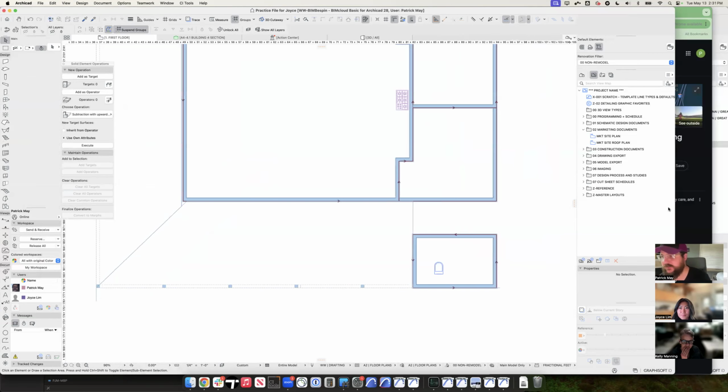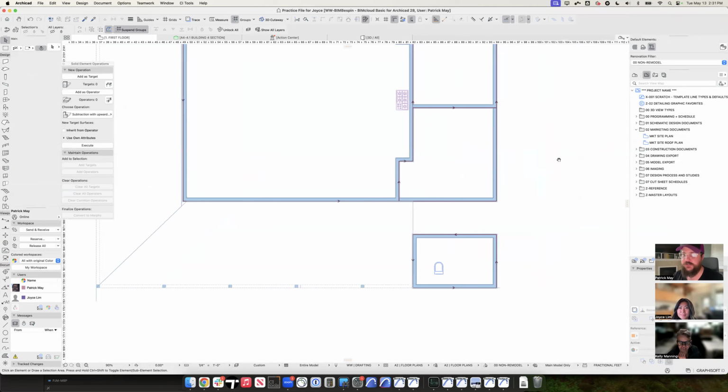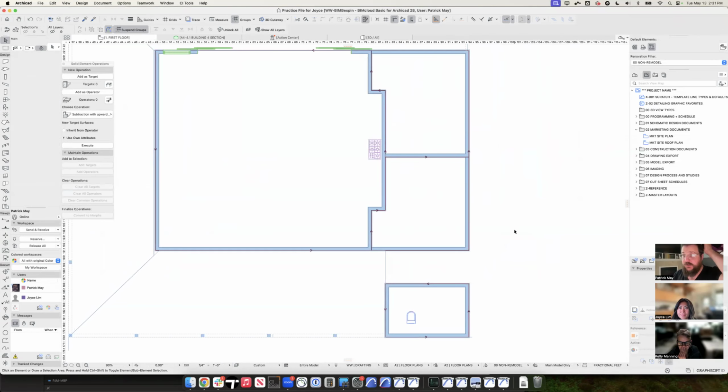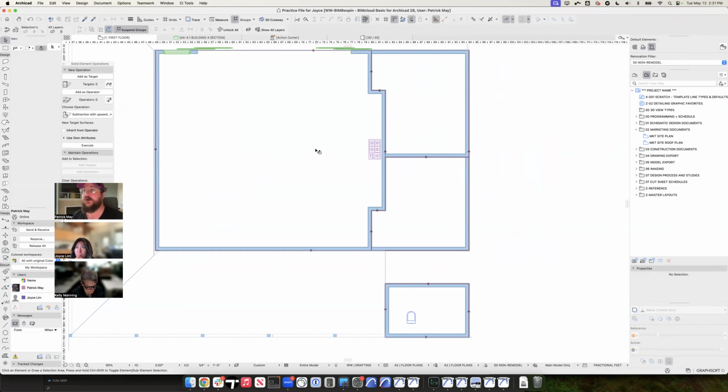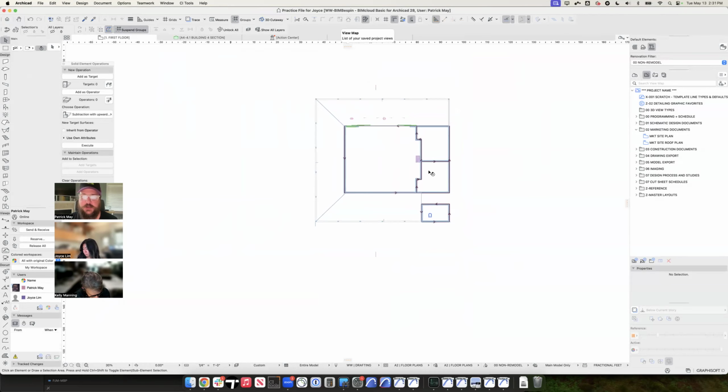Like I said, it's catch up day, so we're going to cram through and get through session 2 here. The next session we're going to talk about is the navigator, and I don't think I have to go on for another hour and a half on that, or hour. I guess we've been rolling. We talked about this very briefly yesterday, but I want to get into the weeds on the various view settings, and really reinforce what the project map, view map, and layout book are and how they relate to each other.